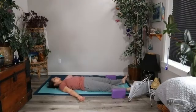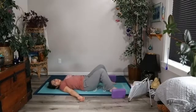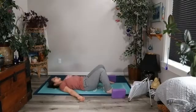Tuck the chin, hug the shoulder blades into one another. And if this is not comfortable for you, if traditional Shavasana is not comfortable, find a position where you can rest. You can bring the blocks underneath the knees, or maybe some pillows or a bolster. You could bend the knees and bring the soles of the feet to the outside edges of the mat and let the knees gently fall in towards one another, supporting one another here.